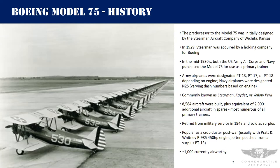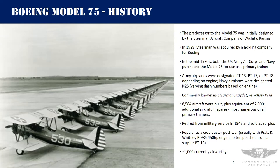That's probably a bit longer than I should have been on history, but it's a cool story around why the airplane is as popular as it is. This slide talks about how the airplane is put together. I wish it were as simple as snapping parts together like the picture implies, but there's more to it. This picture is from the erection and maintenance manual for the aircraft, which shows how the airframe is broken down into its constituent parts and groups — this is how all the systems and components are grouped.